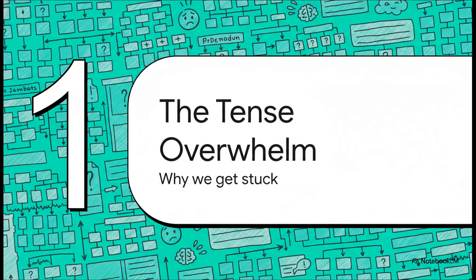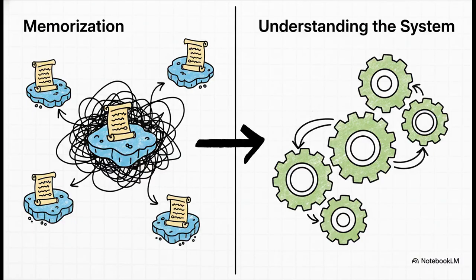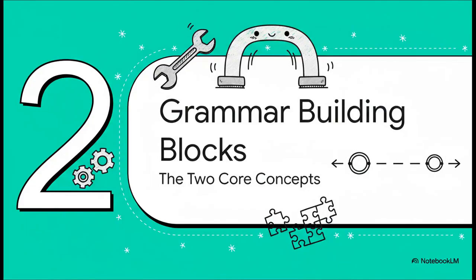Okay, so first things first, let's talk about that feeling of being completely overwhelmed. It's so common, and it's because we're just expected to learn this massive number of rules. You see these charts with a dozen boxes, and your brain just kind of wants to give up. Trying to memorize each tense as its own separate rule is like trying to navigate a huge city by memorizing every single street name. It's not going to work. The real key is to understand the grid system, the logic that connects everything together. So let's get right to the heart of it. Every single tense in English is made from just 2 fundamental building blocks. And once you get these 2, you can build any tense you need, exactly when you need it.